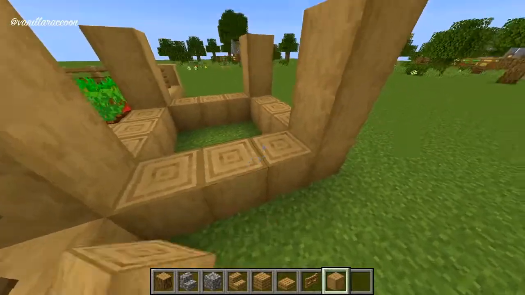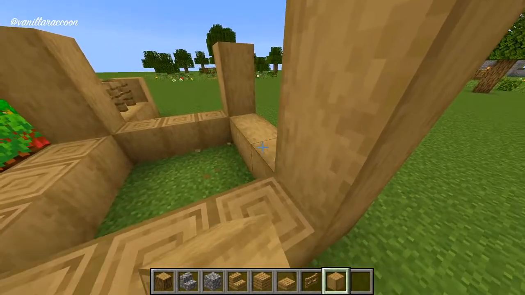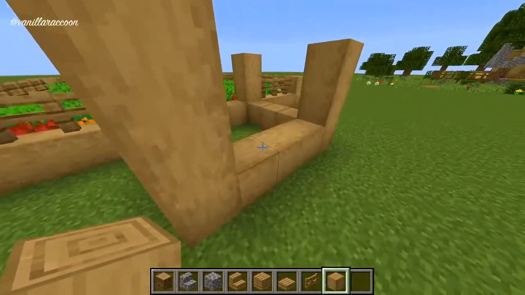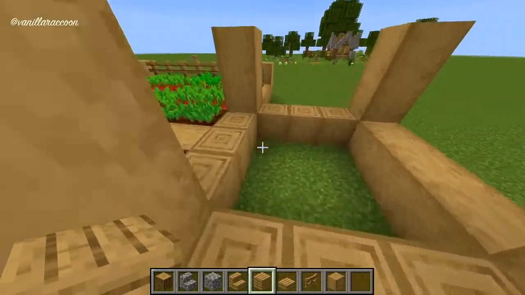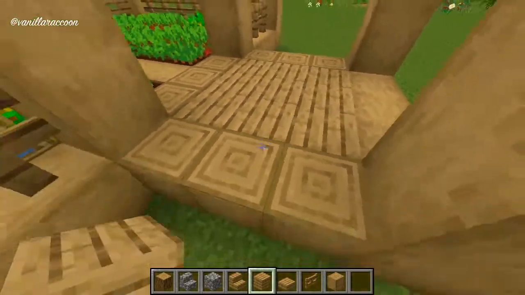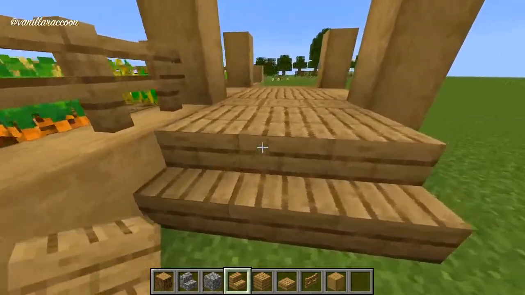And like what we did so far, we're going to place these three, I should say, vertically. Now for these three over here, we are actually going to place them down horizontally, and then from here we're just going to take our oak planks, fill in the spaces right here, place them down just like that, and then we're going to do this as well.